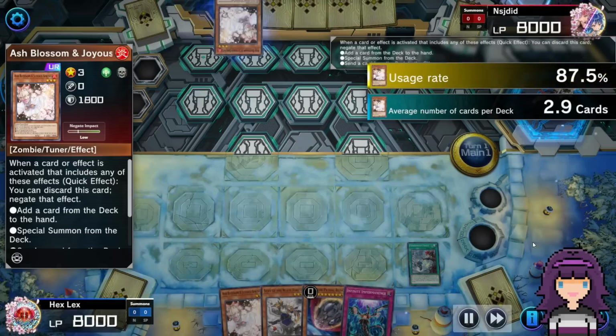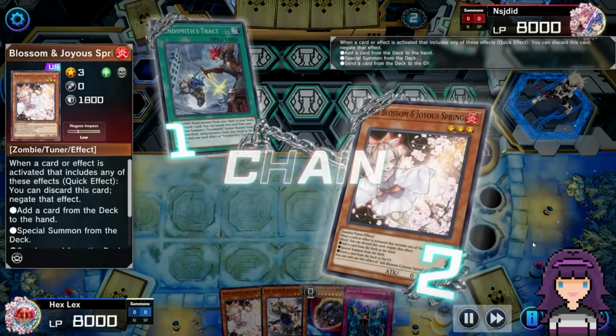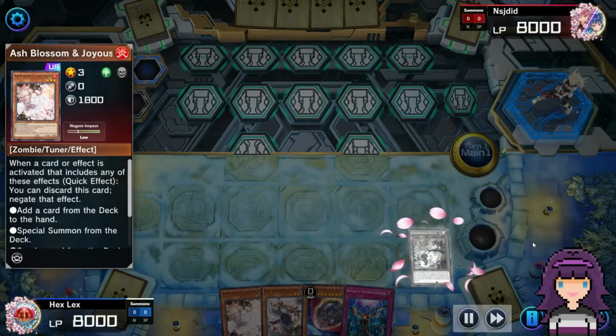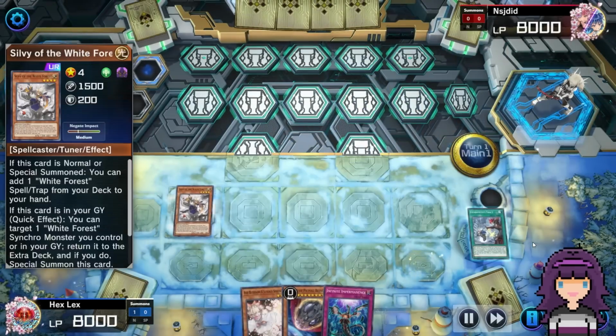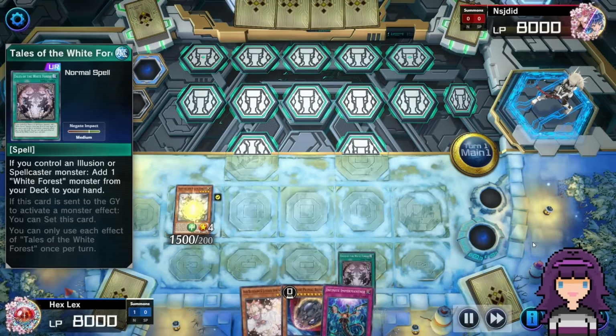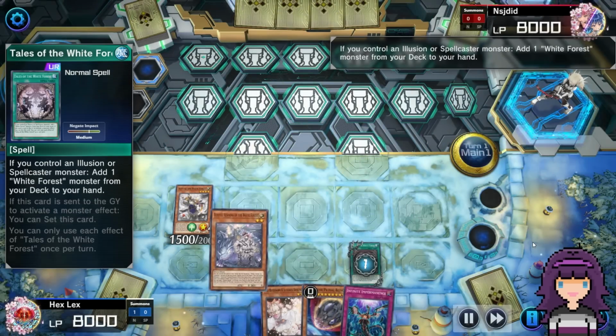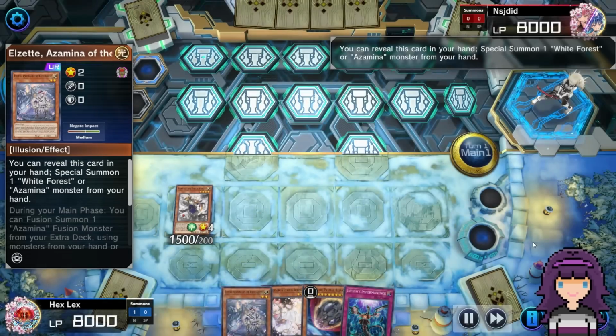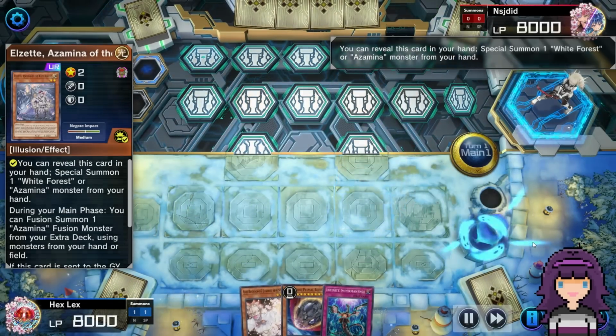But I'm going to start with Fiendsmith's Tract, to which our opponent does chain Ash Blossom and Joyous Spring. Exactly what I was talking about before. This is the exact kind of reason why I like the Fiendsmith engine. One of them, anyway. But we'll then normal summon Sylvie and add Tales of the White Forest. We can then activate that in order to add Elzette Azamina of the White Forest. We'll special summon using her effect and then synchro summon.